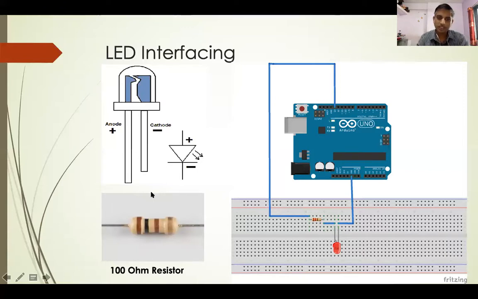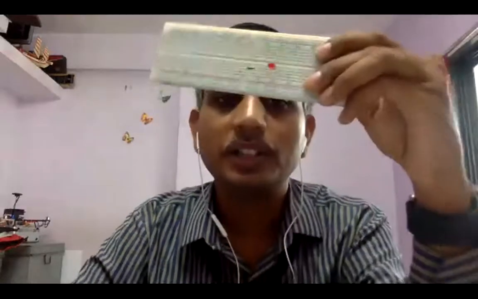Okay, so the anode is connected to pin number 8 and the cathode is connected to ground through the resistor. Or you can even replace the position of your resistor, that is, you can also connect the resistor in between the anode and pin number 8. Okay, so as shown in your diagram. So what is the next thing we require? I have done the connection. You can see here I have done the connection.